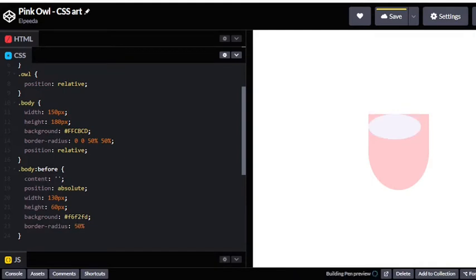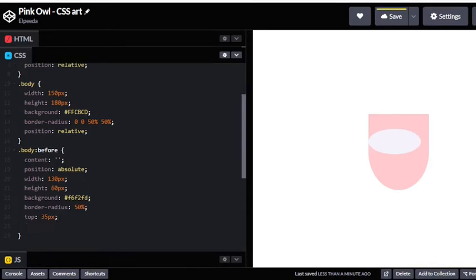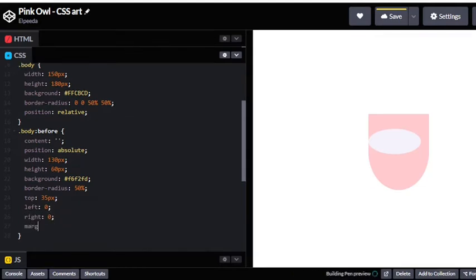It's going to be elliptical in shape and use top 35 pixel. Position it from the top and let's use left 0, right 0 and margin auto to align it center.